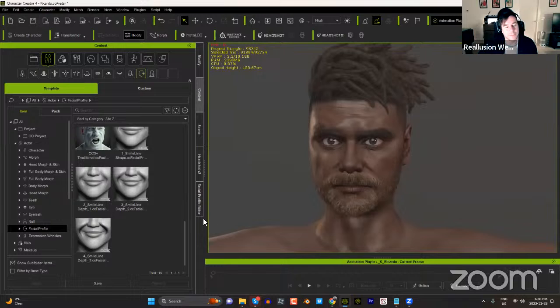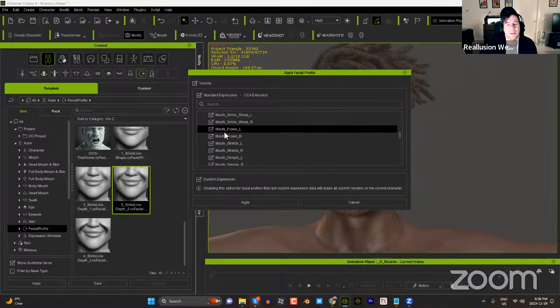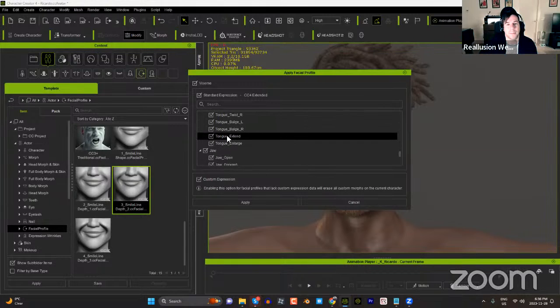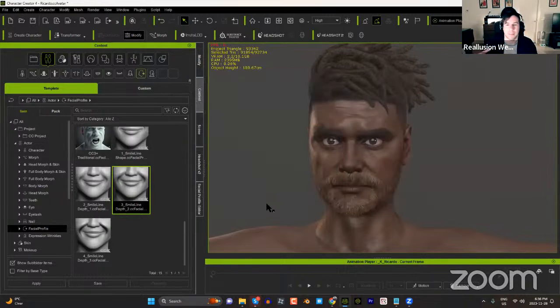Anyways, yeah, so it just kind of refines that a little bit. Now, either of these are fine. You can see that small depth, for example, will be fine. And you can see it just basically, you can replace all of these blend shapes here. There's a lot of them. Okay. And just go ahead and apply. And that's just going to make sure that your character has a bit more of a realistic facial expression set, as opposed to something that's exaggerated for the purpose of making up for the lack of wrinkles, if that makes sense. Okay, so now we're set with that.